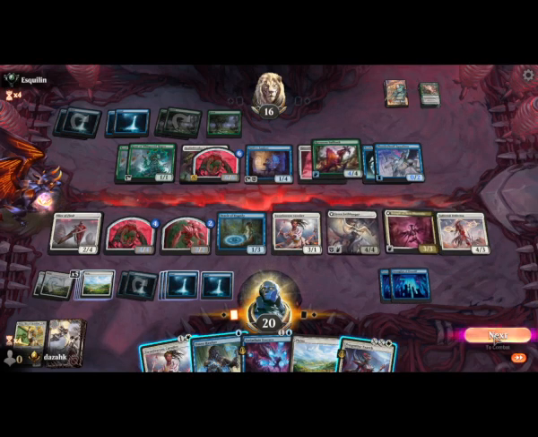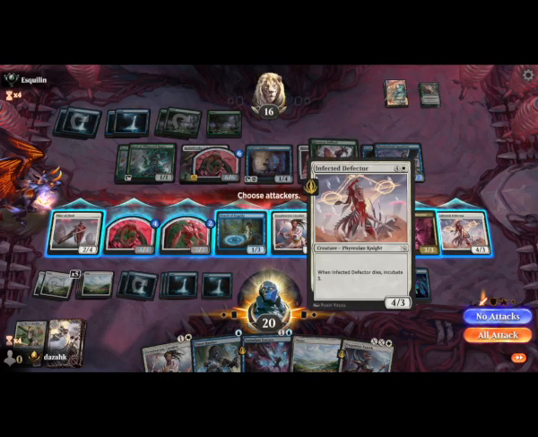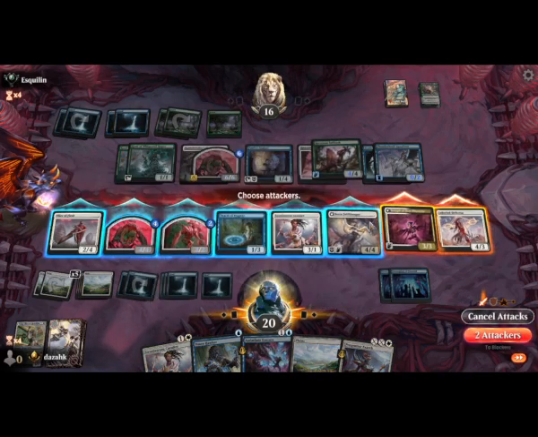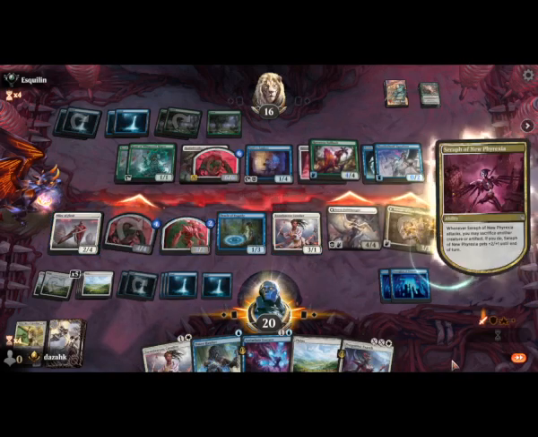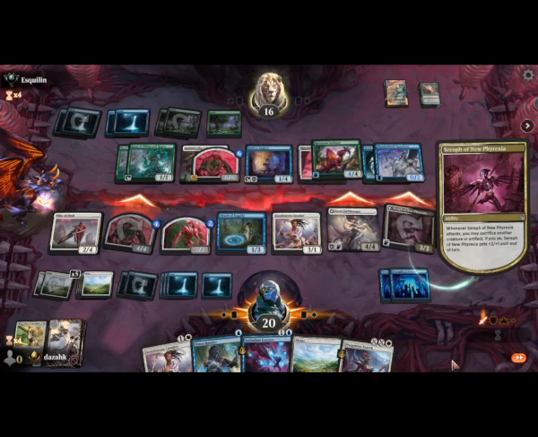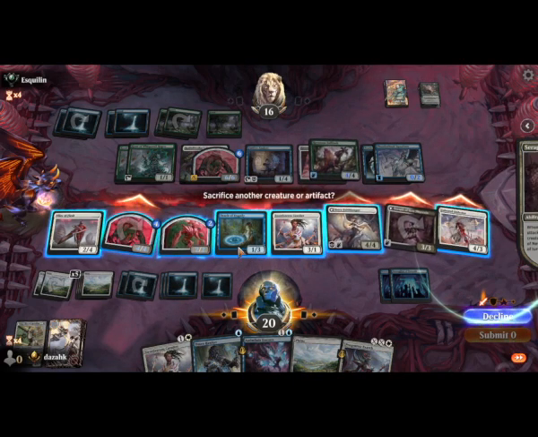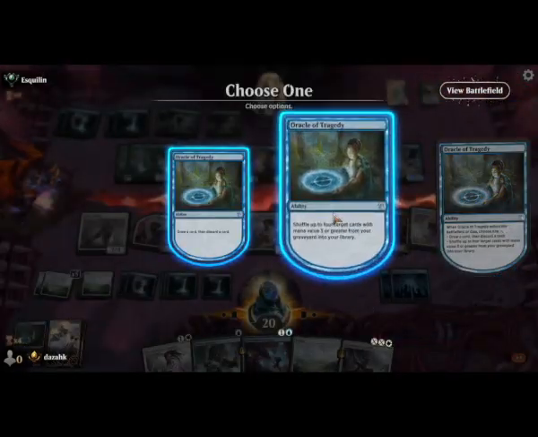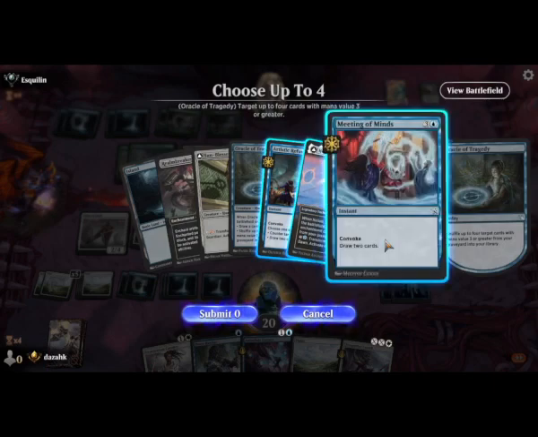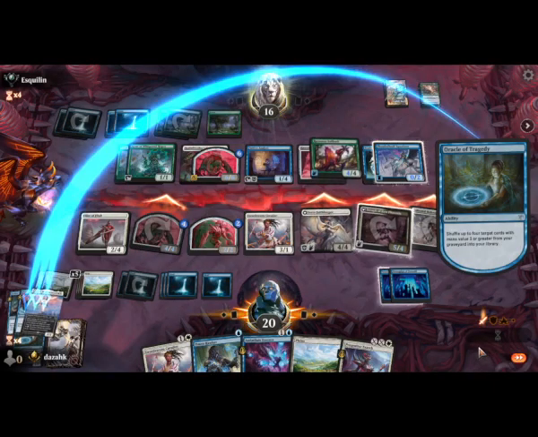And we go to combat. And we can attack with 4 power creatures without getting punished. I can sacrifice another creature. So I'm going to sacrifice an Oracle of Tragedy. That's a good idea. And then I can actually have more things to put into the deck. That's very good indeed. Ha ha ha.